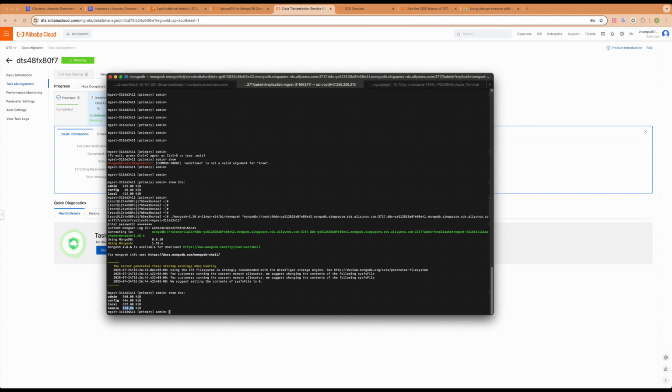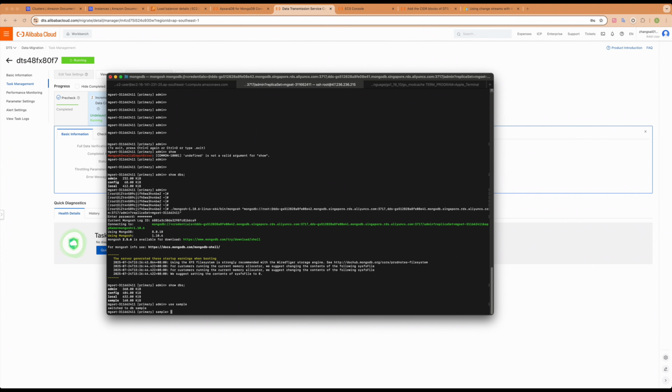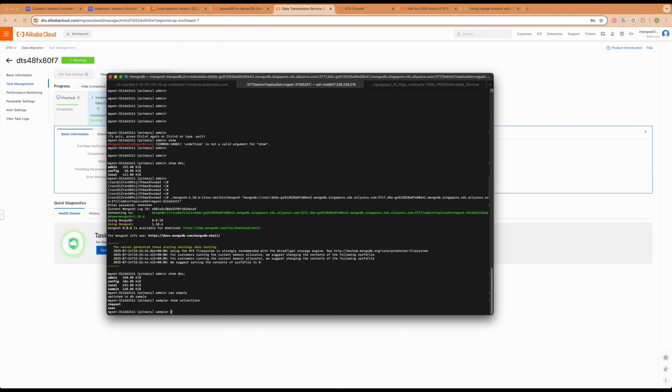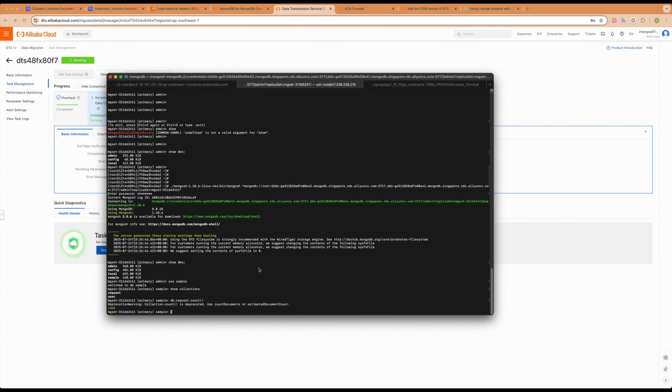So MongoDB has a higher compression ratio compared to DocumentDB. You can save a lot of storage. And we can see the collection here, and db.request.count. Okay, 1,000 documents. The number is correct.